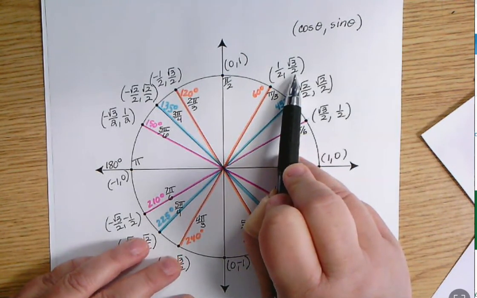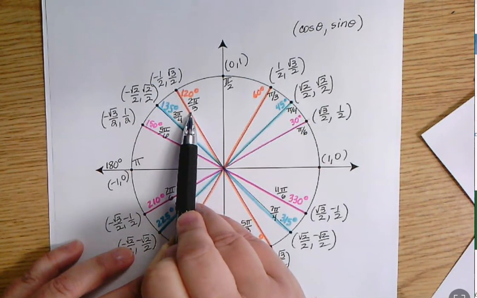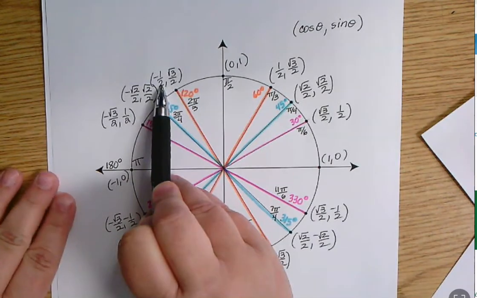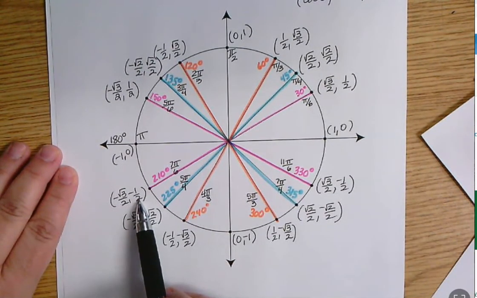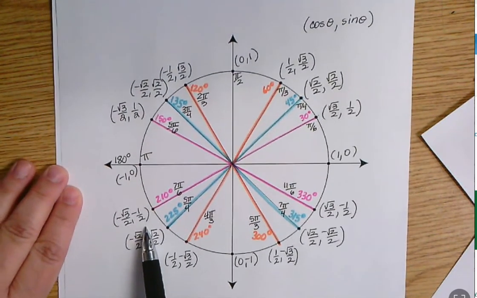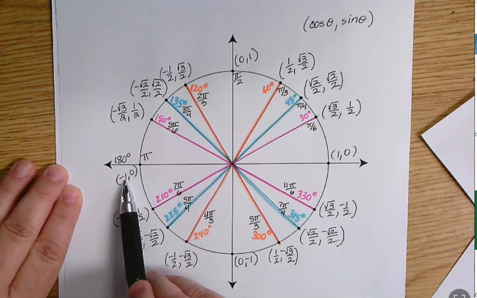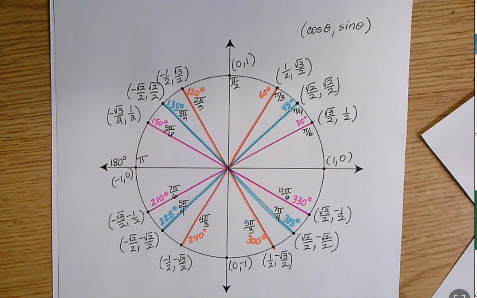And I could do the same thing if I'm using radians. I could say, you want the cosine of 2 pi over 3? Well, that's negative 1/2. You want to know the sine of 7 pi over 6? That's negative 1/2. You want to know the cosine of pi? Cosine comes first. It's negative 1. And it works that way for all of these. And that is the beauty of the unit circle. And we can use that to find tangent values, cotangent values, cosecant values, secant values, all kinds of different things.